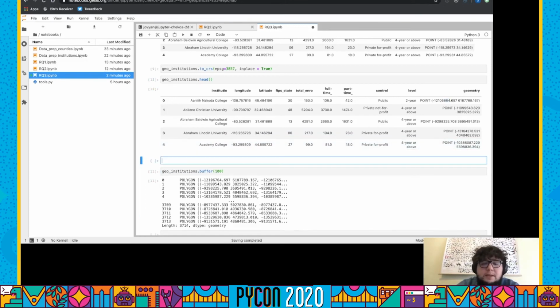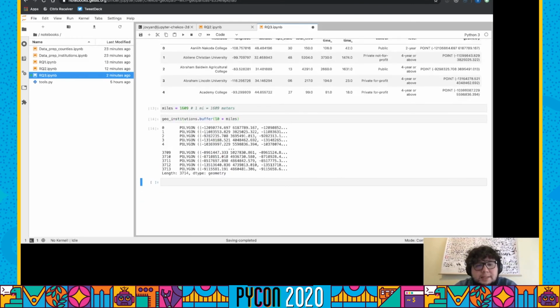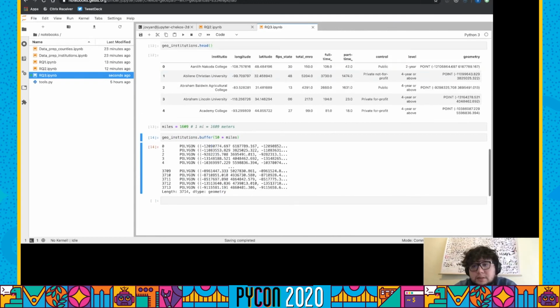100 meters. We want it to be 10 miles. We want it to be 25 miles. I want it to be 50 miles. And a mile is 1,609 meters. Right? So what we're gonna do is just do some math here. 10 times miles, just transforming it. And that's it. And now you can see it's 12 million, but now it went down to 90,000 instead of the 106,000, because it's creating that circle, those circles.